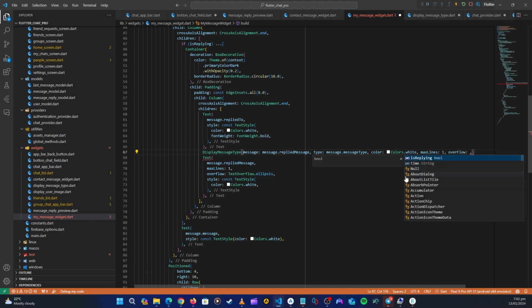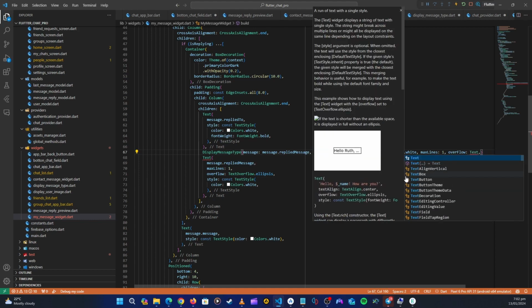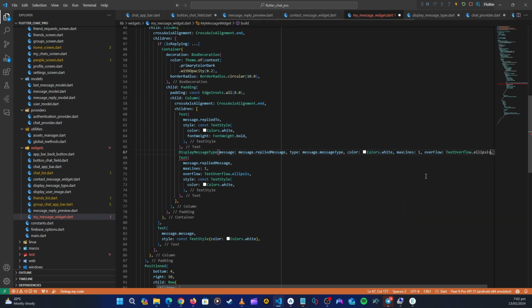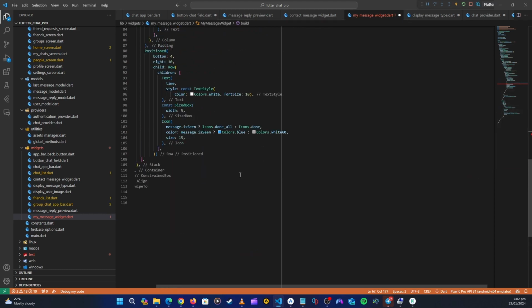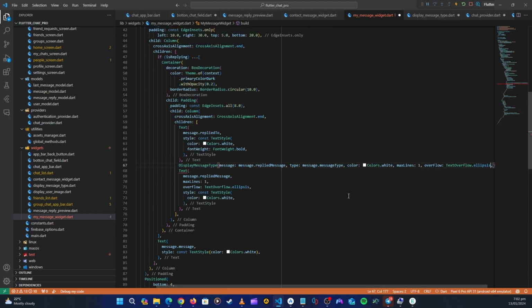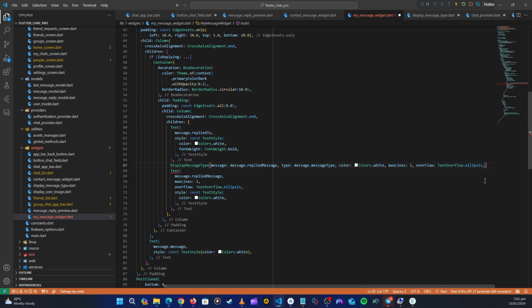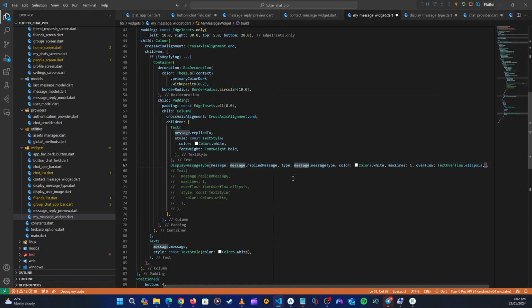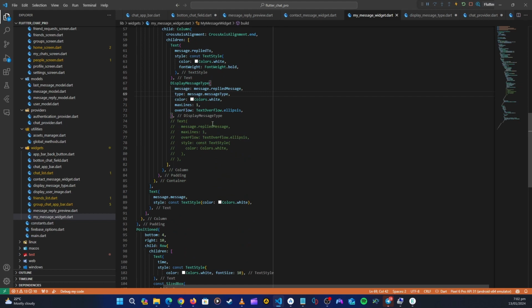Now we're going to put our text overflow dot ellipsis, like that. Let's put a comma here, and then we don't need this anymore. For now let's comment it. Now we can save so that it formats.